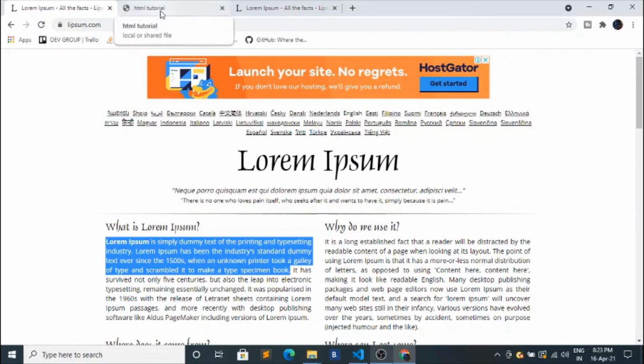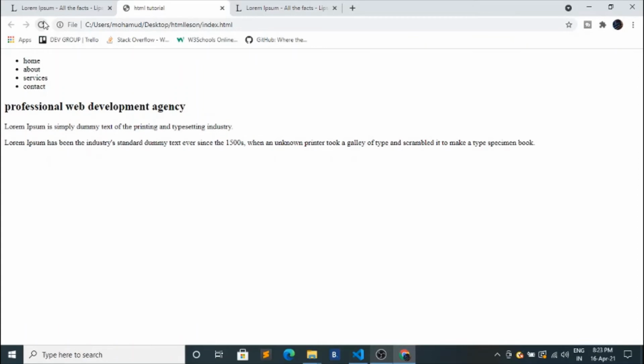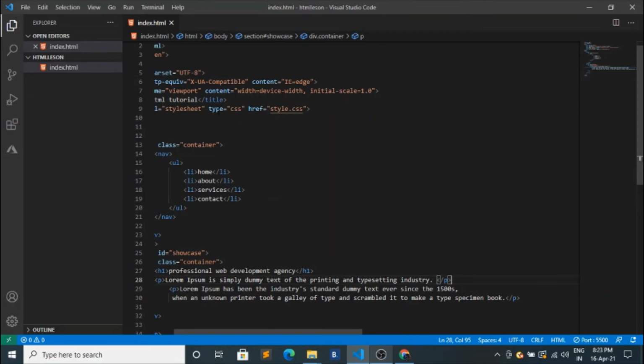our page, Chrome, refresh, and we have a lot of text. So it doesn't look good. Like I said, we can style this in CSS, and you can see this is the title, because this is h1. So the h1 is the biggest text that we can have on a page.